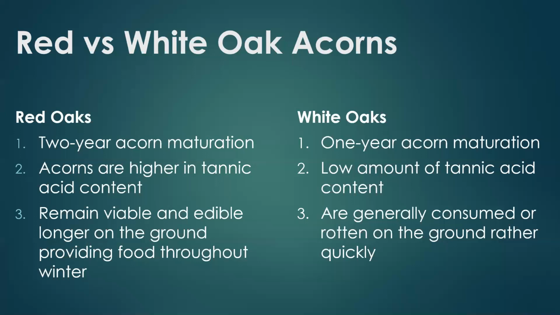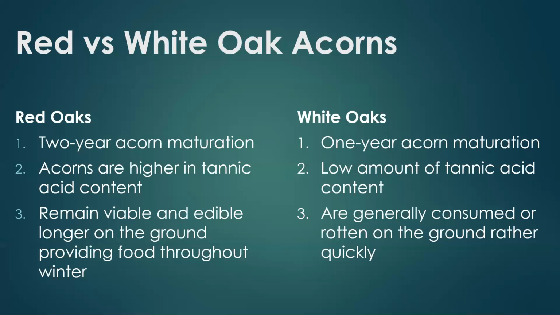The real important thing is red oaks are excellent to have on the landscape because they allow you to have a little bit more flexibility in the food that's being offered to those deer. So let's say we have a very dry spring and the white oaks just don't have time to produce. They don't really have a big acorn crop. The advantage is the red oaks have already had 1 full year of growing, so they already have some acorns that are maturing and producing. And so in those years where it's a drought, I might shift to focus on red oaks. Now, white oaks are the preferred acorn for deer, for squirrel, for turkey, for most species, because they have a lower amount of tannic acid content. So they're more palatable and they're not as bitter as the red oaks.